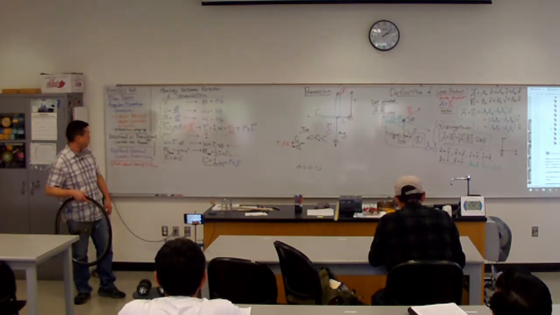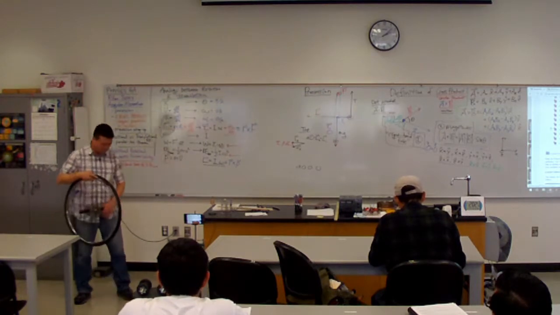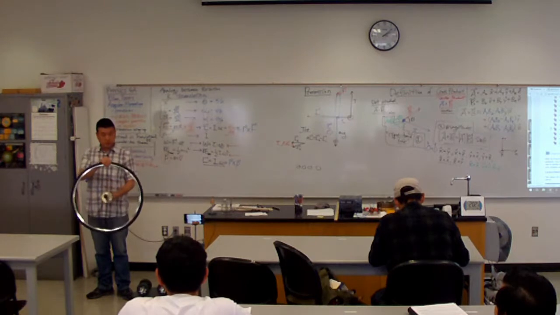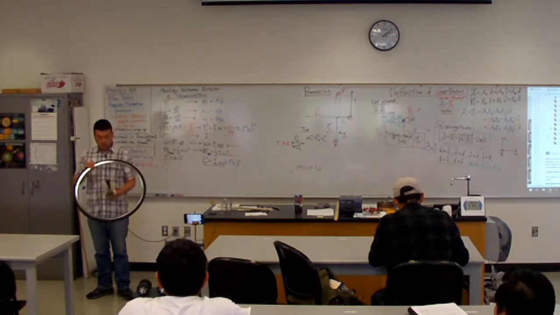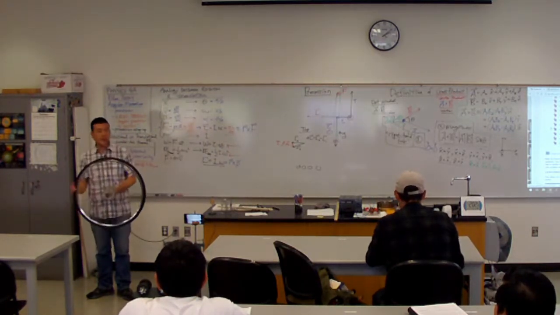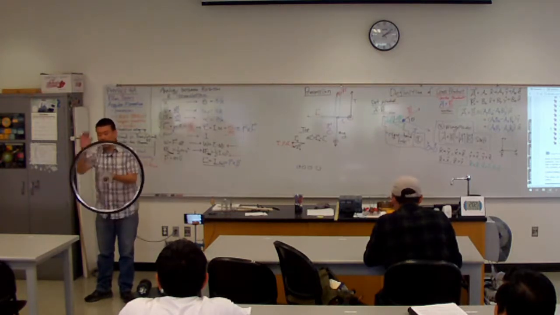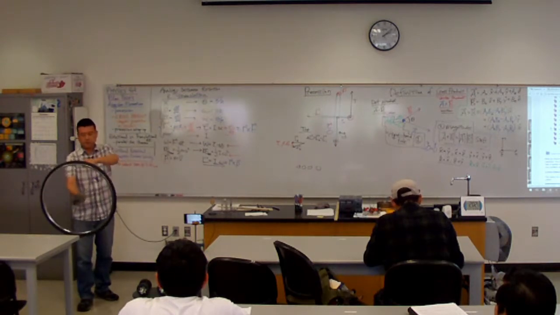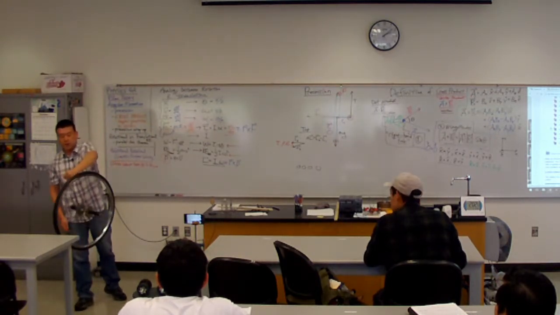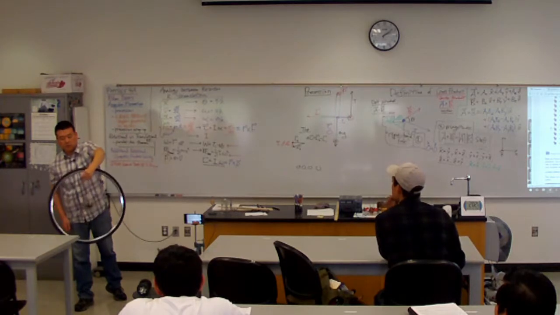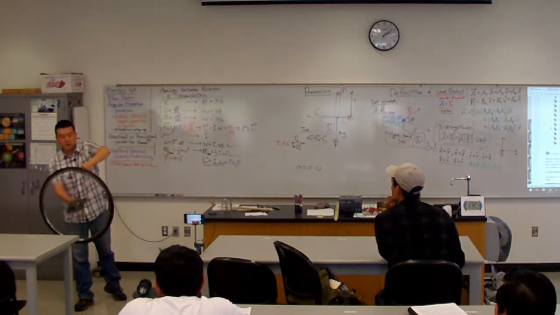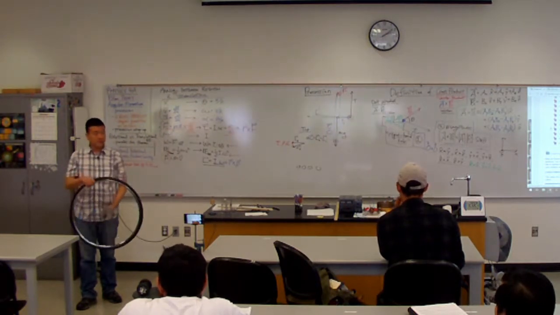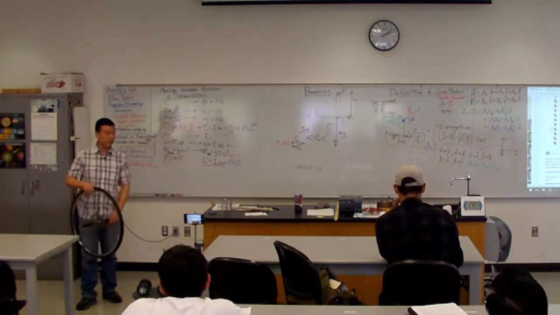Okay, I don't have quite enough time to do everything I want you to do with the precession. Let me wrap up here. Let me have you guys make a prediction. So you have seen me do the precession a few times, right? So let me actually make a measurement. I'm going to spin this as fast as I can and measure how long it takes to precess. So I'll count: ready, set, 1001, 1002, 1003, 1004, 1005. About 5 seconds to make a full turnaround, right? That's the precession period.